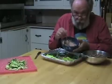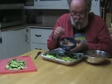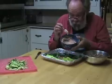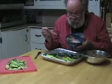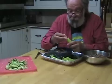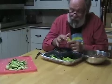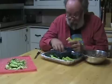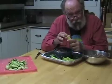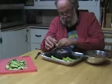And now I'm going to start taking the part of the pepper that I didn't put the meat in and start stuffing it with this. This gets a little messy, but you got to get your hands in there. Ugh. I think the little boys will like this. If you got any young boys at the house, they're going to really like this. So make sure your fingers are really nice and clean.